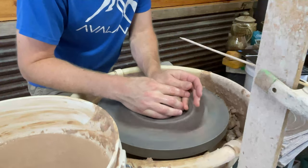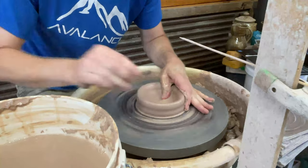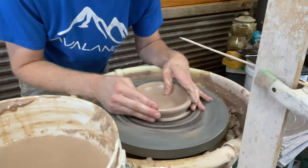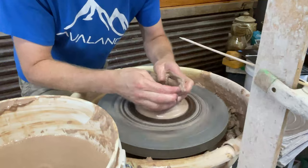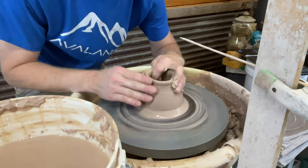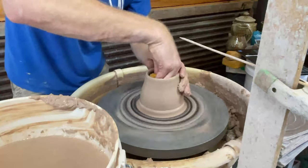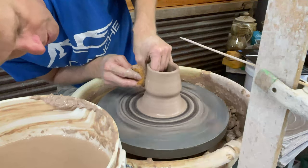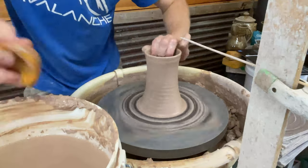RB Charger, why don't you use a wire tool to cut the tumblers loose? I let just about everything dry on the bat, and then once it dries enough on the bat, it will release. But I also don't trim the bottom of hardly anything that I make after the fact. I just go around the edge with a knife or my thumb or whatever, and that smooths it up enough for my needs. And I throw just about everything to the point that it doesn't need to be trimmed as far as thickness goes. So it saves me a lot of time and energy.